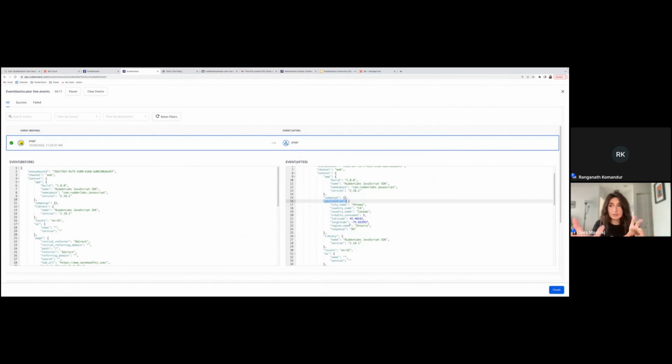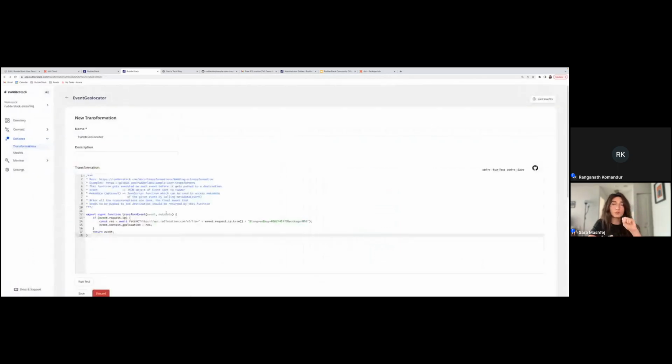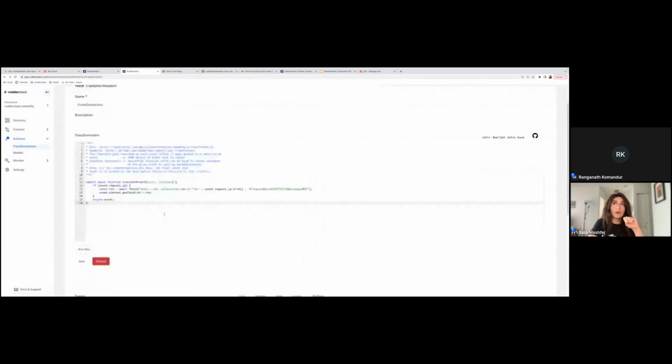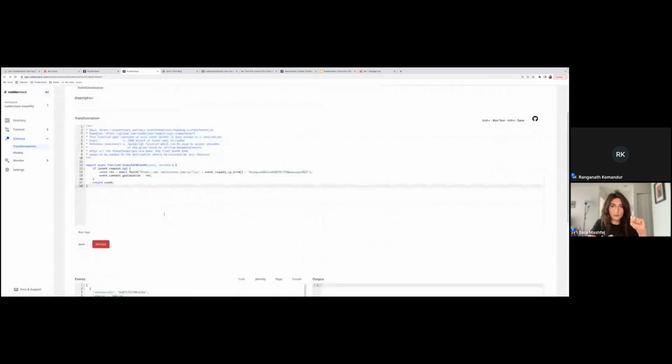Now, again, this is an optional step. You don't really have to implement it, but I can use it if I want to get some location information within a map later within my dashboard. So again, for getting the geolocation, we'll be using transformations to enrich our data. Next, we want to get our session information.